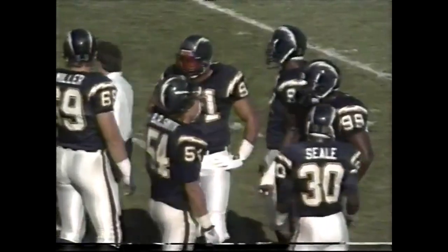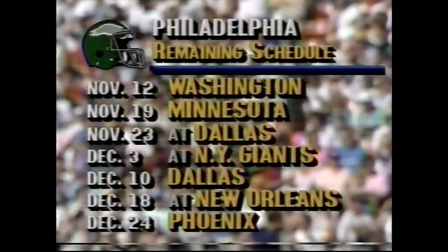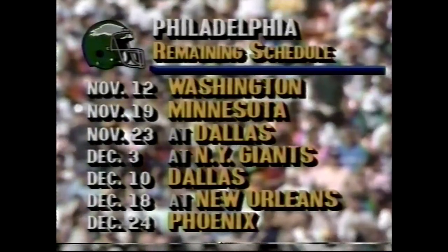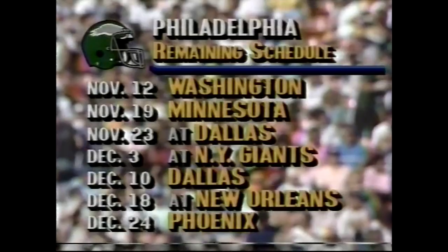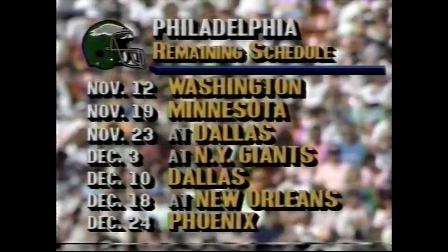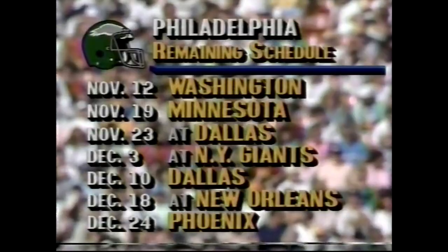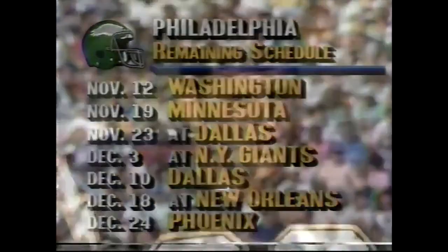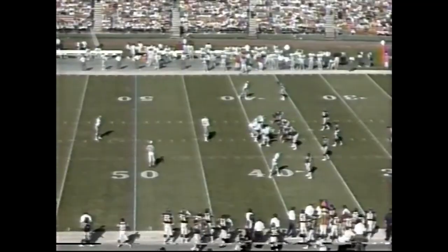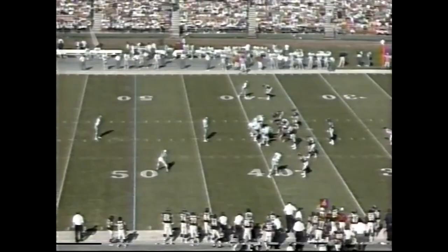We mentioned that Philadelphia trails the Giants, and you saw the Giants score. And Philly has the 2nd easiest schedule in the NFL the rest of the season. Yeah, but I think that's a mirage. You look at those teams in Washington, Minnesota. Granted, Dallas may be a little bit easy, but they got to go back to the Giants again, and they got Dallas one more time. New Orleans is not going to be a cakewalk for them by any stretch of the imagination. And then you finish up in Phoenix, where it's going to be about 90 degrees. But as Grossman comes off, statistics are a mirage that the NFL gives to us, and we reiterate them.